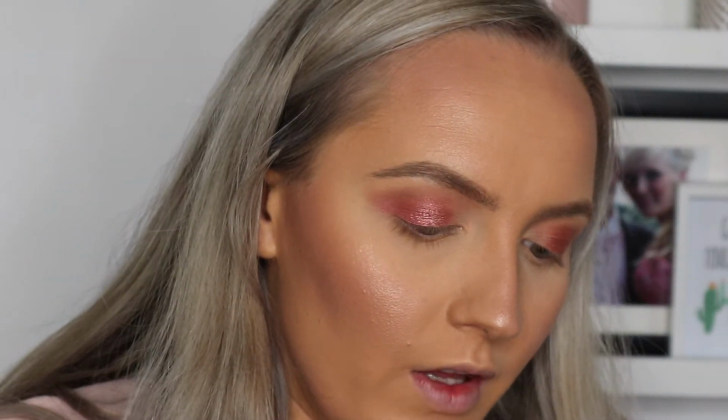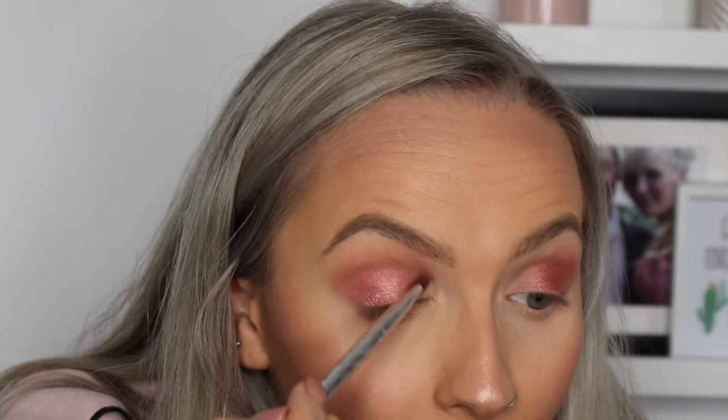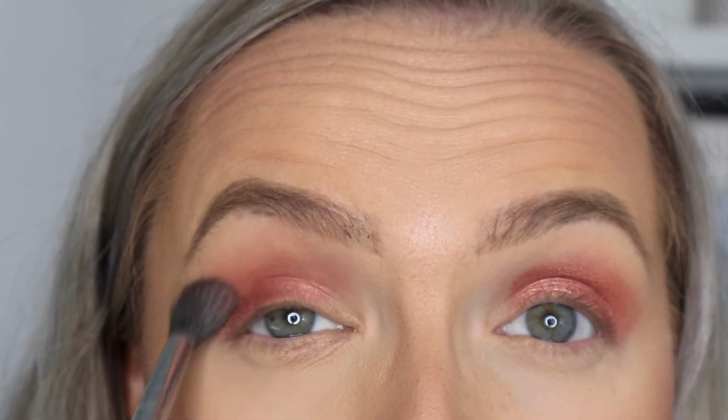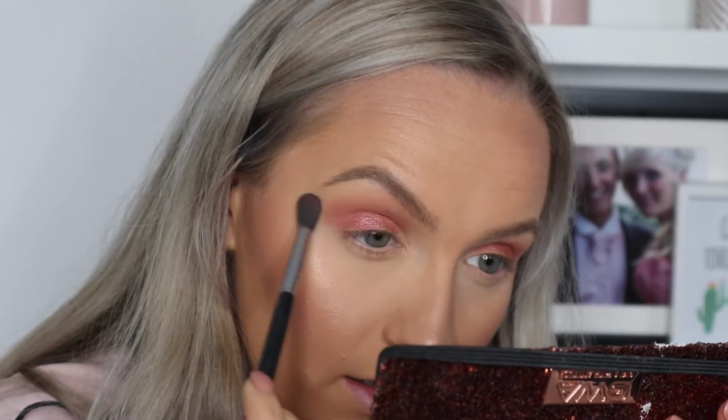Just check the video again, and I think I actually need to bring that colour further in. So I'm going to bring that almost to the very inner corner of my eye, but I'm leaving a tiny little gap. So as you can see, I've sort of brought it to the very corner. Looks a mess at the moment, but fear not, we will be blending it. And then we're just gonna swish into the crease. And just really blend this out now. I'm gonna take the time to really blend it.